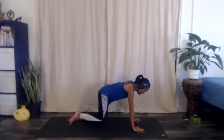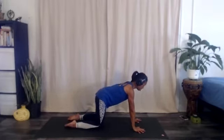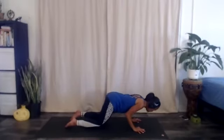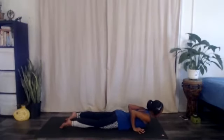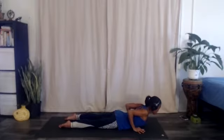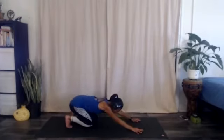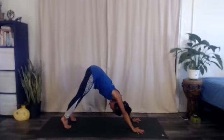Take another breath in, scissor the right hip slightly back, and as you exhale, plant your hands and step into modified plank with knees on the ground right under the hips, wrists right under the shoulders. Spread the fingers wide. As you breathe in, lift the navel towards the spine, broaden the chest forward. As you exhale, shift forward, bend the elbows back so you feel your arms hug your side ribs, lowering the chin first. Then slide the belly forward, coming all the way to the ground, pointing the toes on the mat. Keep your pelvis on the floor and take a couple of breaths in baby cobra, using more of your back muscles to lift the chest — try hovering your hands an inch off the floor.